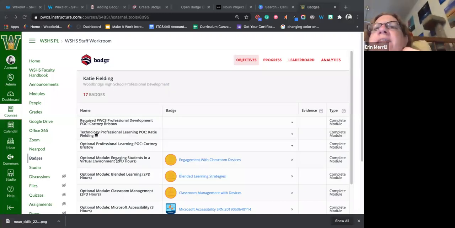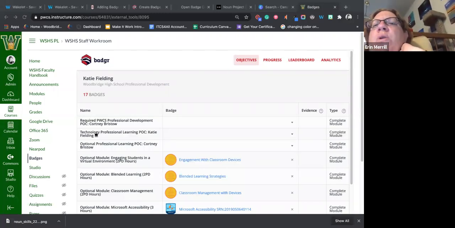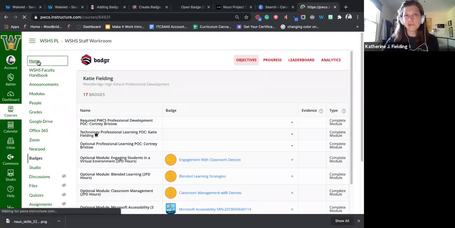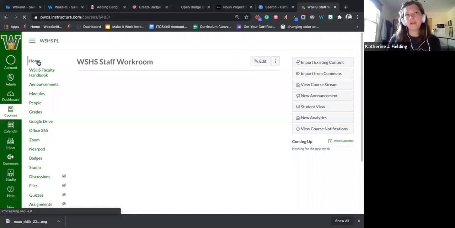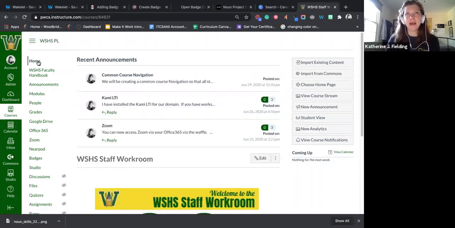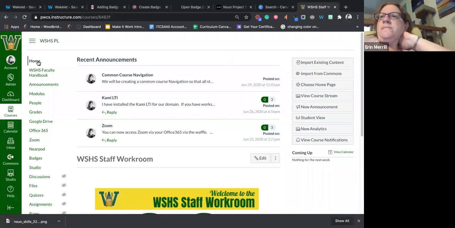Do students have a way to create a page of their own? I was just trying to think of some sort of badge display board. Or can teachers only make pages? I don't know, I haven't thought about that. I mean, they can share their badges. So I'm assuming they could right click and save an image of the badge and put it somewhere. Yeah, I wouldn't think that would be impossible.